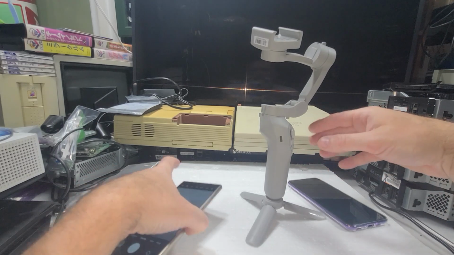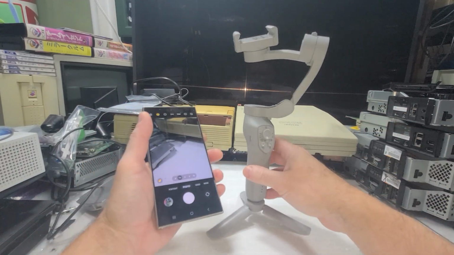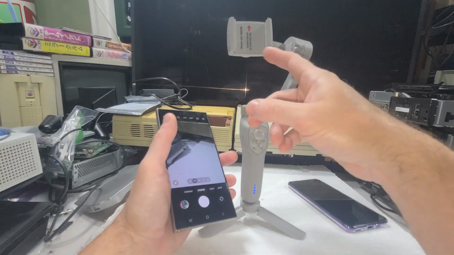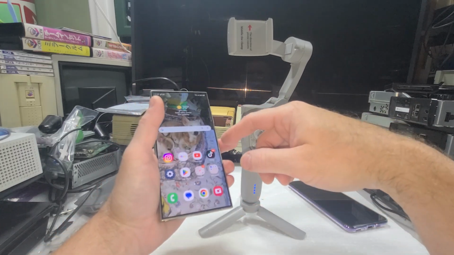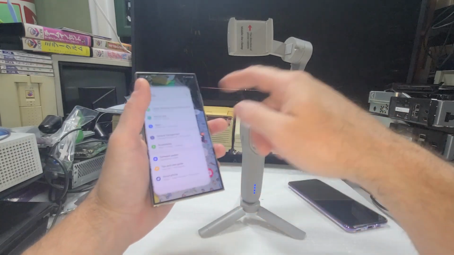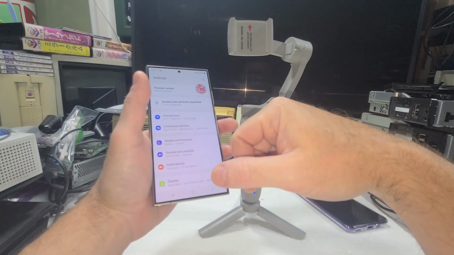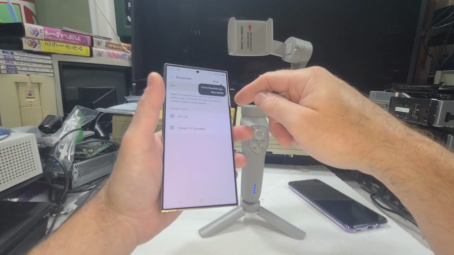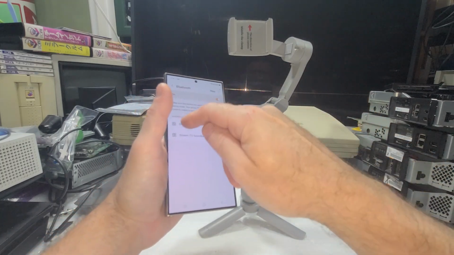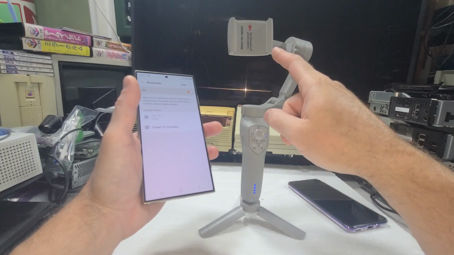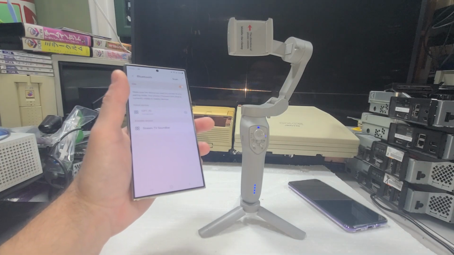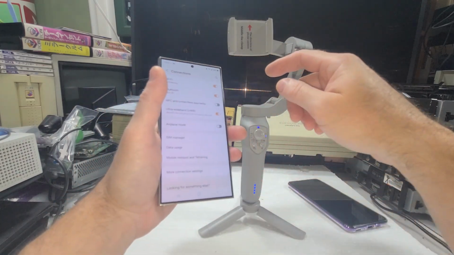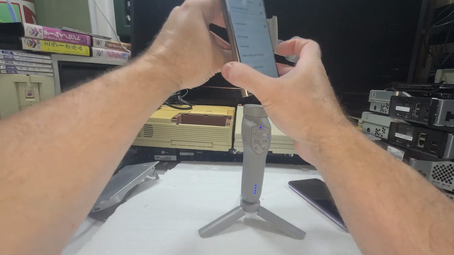You don't have to hook the phone to it. But I have to get it to connect. There's an AI part, so it'll sense more, but it fell. I mean, I don't know where I put it. All right, so let me go to... I want to hook up to this. Bluetooth. I think it's this right there. I'm pretty sure it's connected. So then you put the camera like this.